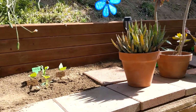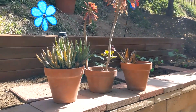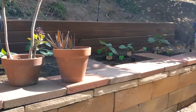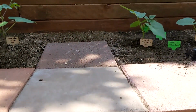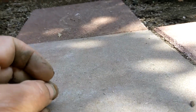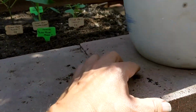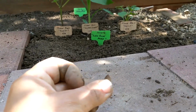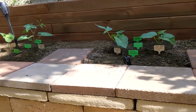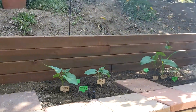Well, I think I may have found one kernel of corn, but before I realized what it was, I tossed it in with the weeds. So all the weeds are out, at least as far as I can tell. I did find, let's see, here's one squash seed. I think that was from the straight neck. And then this one over here, which was from the acorn squash. So these I can toss now. I just wanted to show you that I did find something, so I was being somewhat careful, but didn't really find much evidence on the corn.